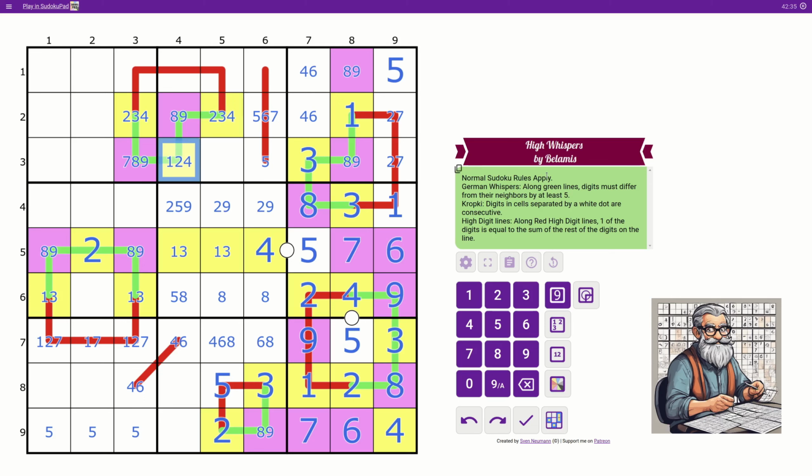So this is 4. This is 3. This becomes 9. This becomes 9 as well. This is not 3. Right, so this can't be 4 anymore because we end up with 7. This is 2. Right, so this is 8. 8. This is 9.